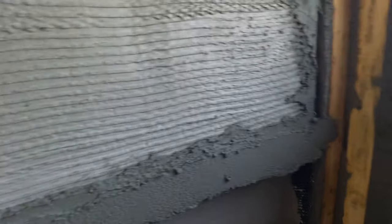Throw that right back on the wall. A little pass here. Pit there, a little low spot. Add some. And leave that, and we'll just keep going up. Get to the top, I'll cut all that, we'll check it, and that's about it. So just fill, cut it. Find your low spots, your defects. Slap some mud in them, cut it again later.